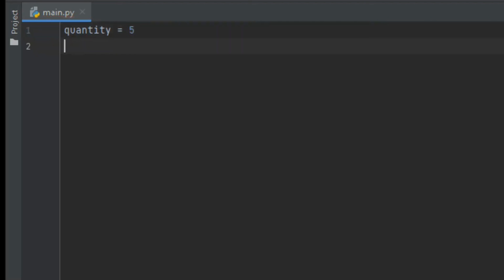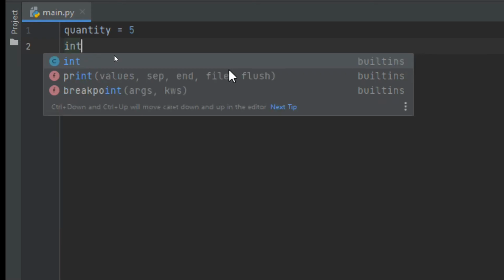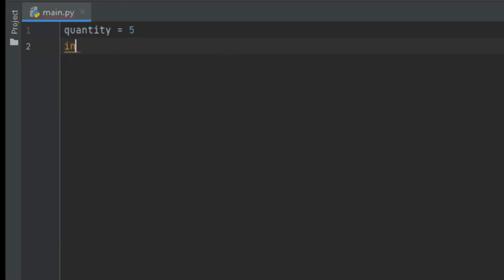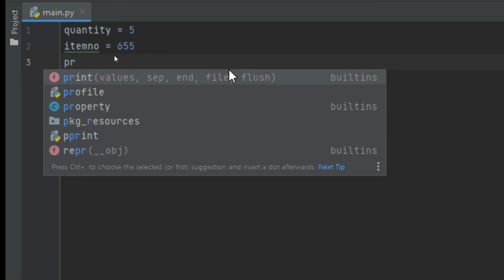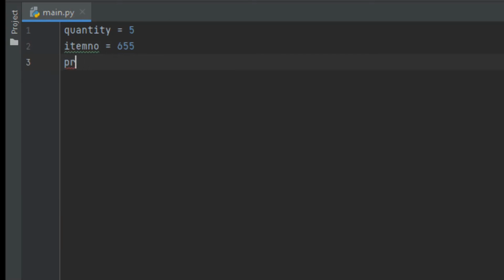Then also let me say item number, and I can give it something like 655. And then also let me give it a price. The price I'm going to give something like 39, or whichever value you have.